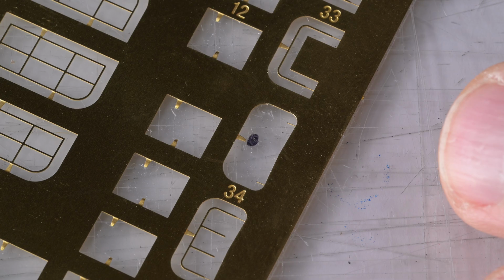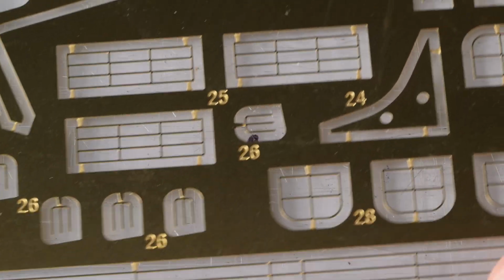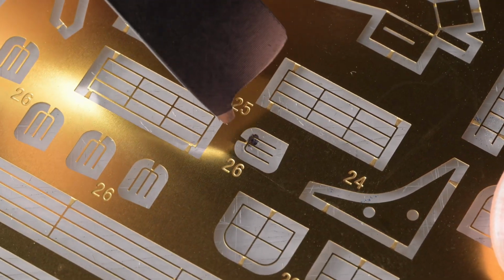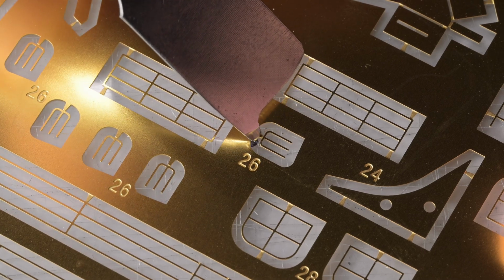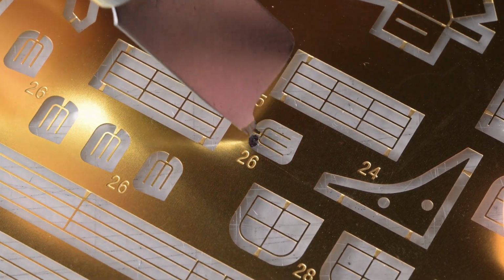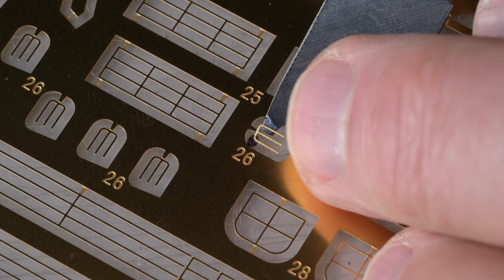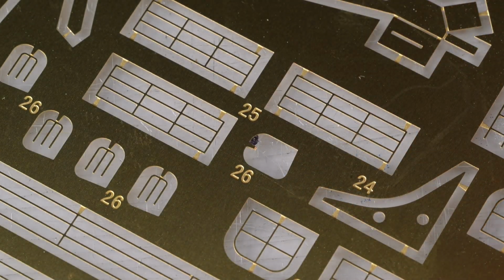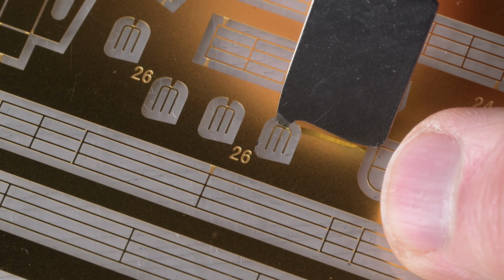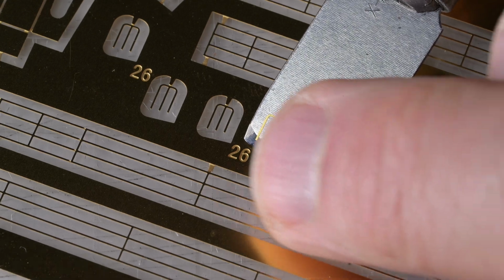Now, we need, where's the other ones? They're over here somewhere. Here we go. May as well take this number 26 right here. As much as I can turn it. Okay, we got that one. There we go. And we need one more. These are ridiculously small.